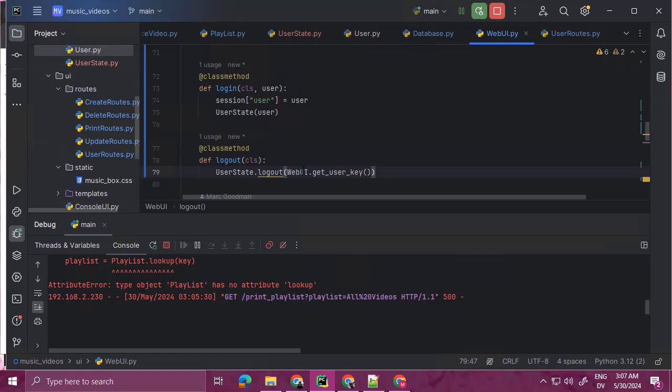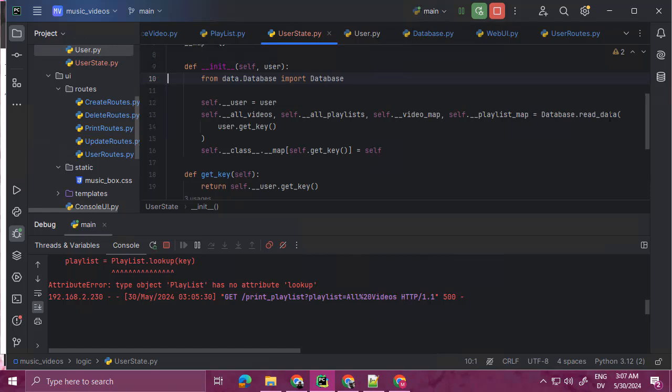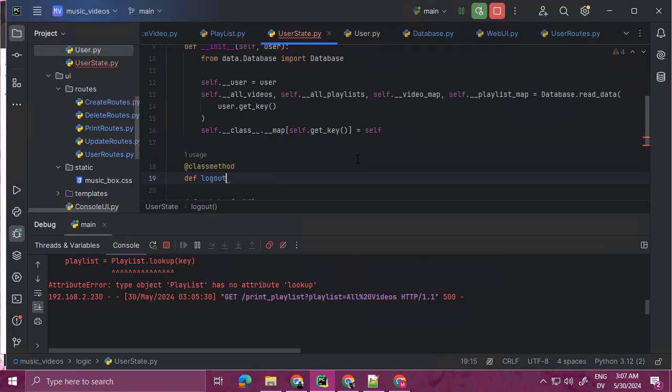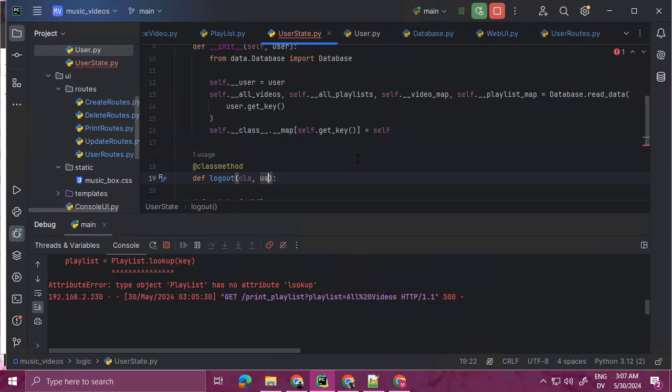Right. And then this logout method on user state, I'm going to put it right after the constructor, I guess. So it's a class method. And it's going to get a user key.